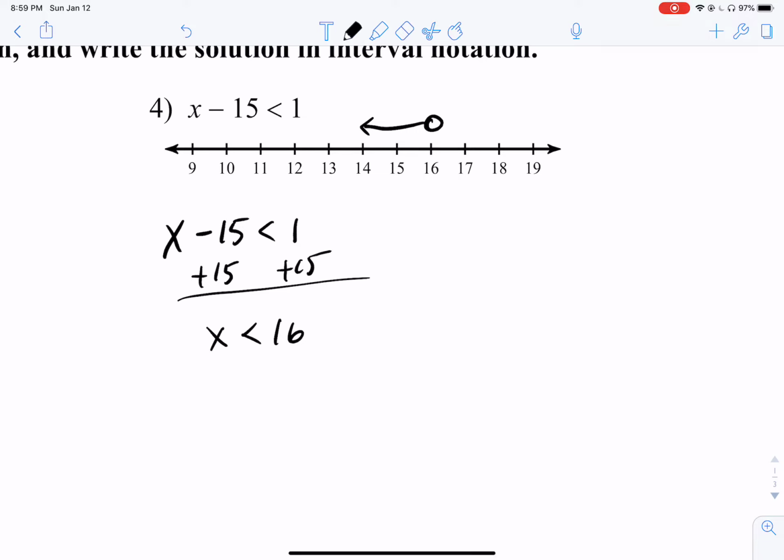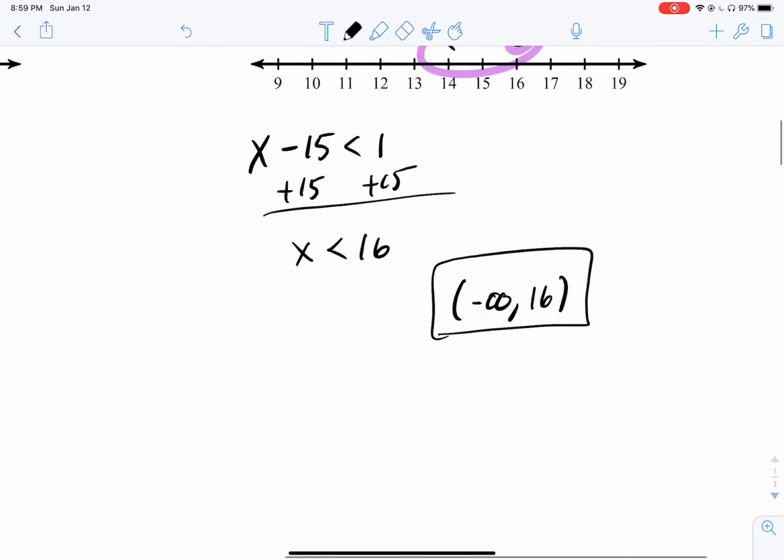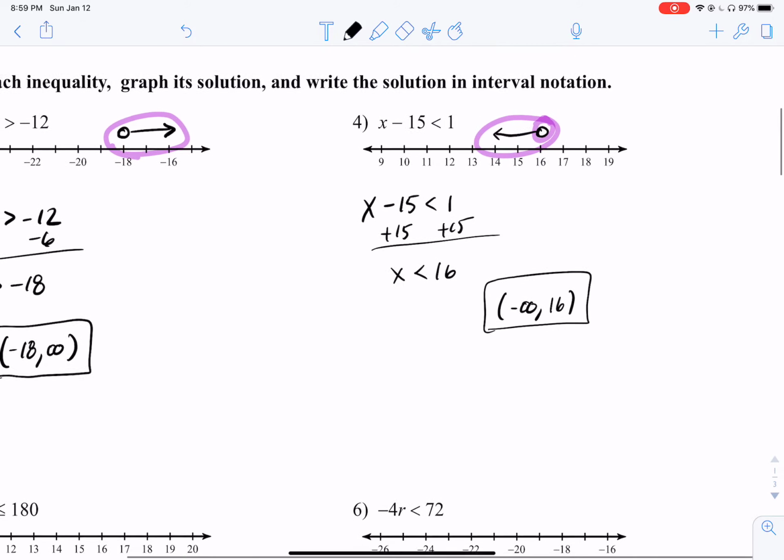So as an interval notation, again, looking at this, we're going to go all the way to negative infinity. The lowest possible number we can reach is negative infinity, and the highest possible number is going to be that endpoint of 16. And we're going to use parentheses on both of them because, well, here it's an open circle, so parentheses, and we never reach negative infinity. We're just trying to keep on going and going and going, so that's never going to include it. So we use parentheses for that as well.